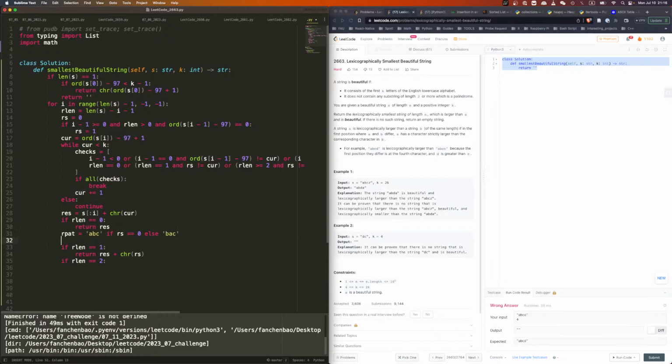We can do quotient and remainder, R len div mod 3, and we'll return res plus q times R pattern plus R pattern all the way to R. Wait, hold on, does this work?